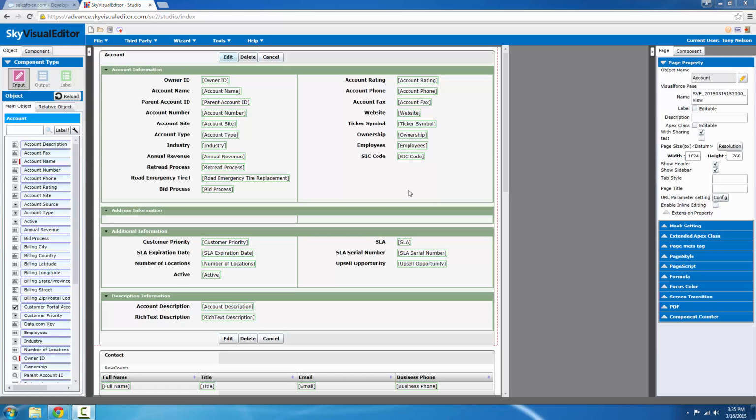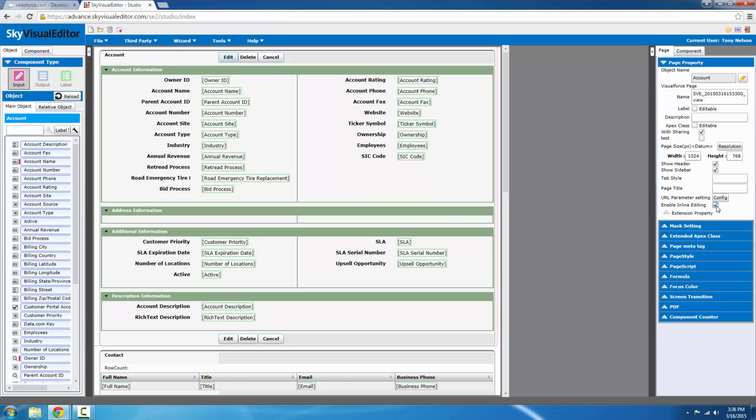So the first thing that we should start with is that we have a page here in the center of my screen. I have a bunch of display only fields which we'll be using, and then in order to enable inline editing, on the right hand side you'll notice that there is a page properties section that is by default expanded. The bottommost property in this section is called Enable Inline Editing. Go ahead and click this box.